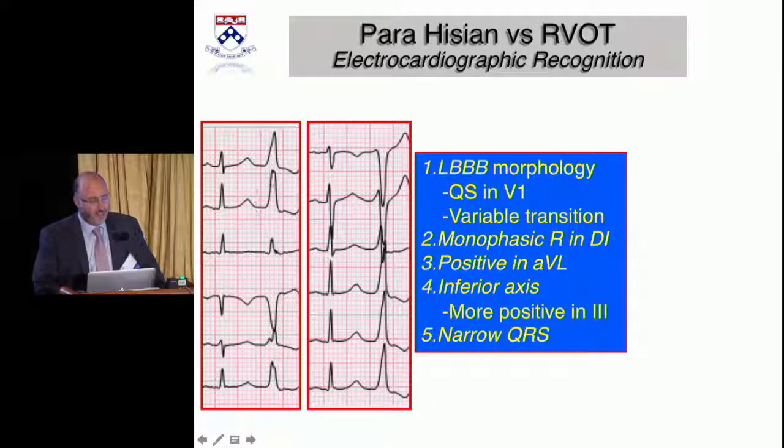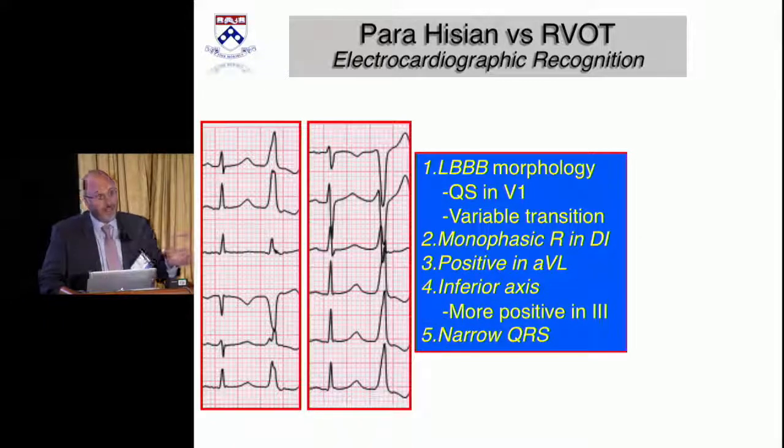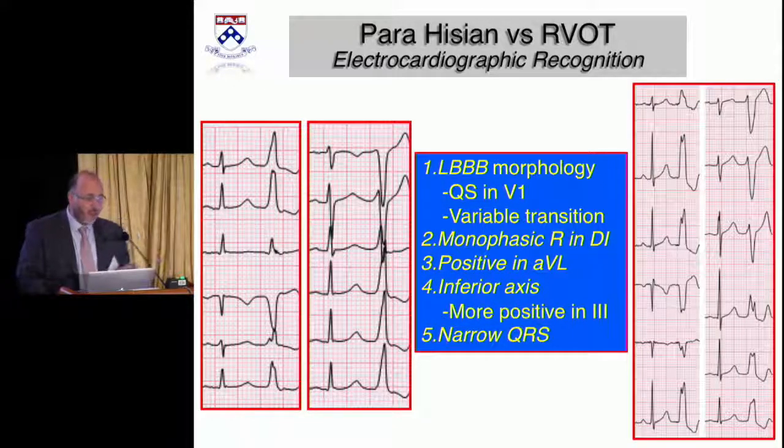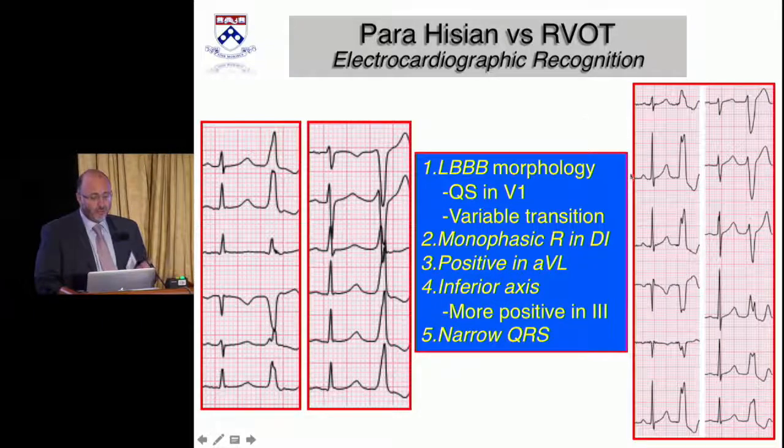And I think characteristically, because of the location, its relationship to the right coronary cusp area and the top of the septum, it's less positive in 3 than in 2 because it goes more towards the right foot than towards the left foot. And characteristically, a difference from other arrhythmias I'll show you, they have a positive deflection in AVL and negative deflection in AVR. When you compare these arrhythmias, and you will understand why this happens, to a typical posterior RVOT PVC, for example, they're very similar in certain ways.